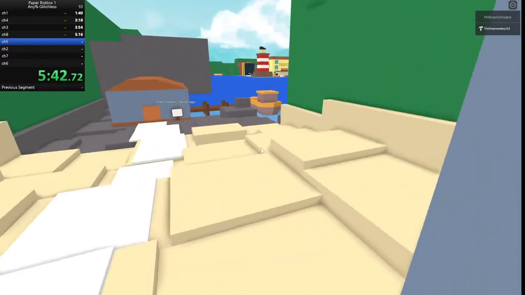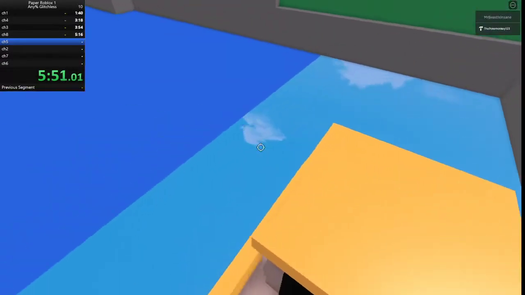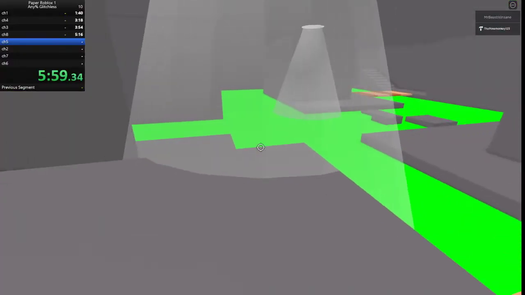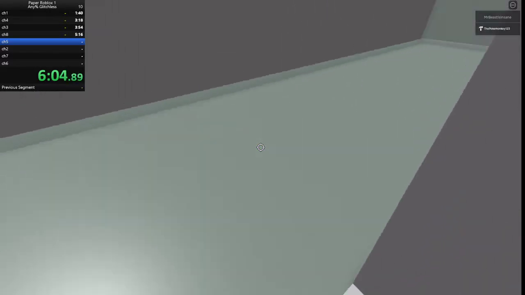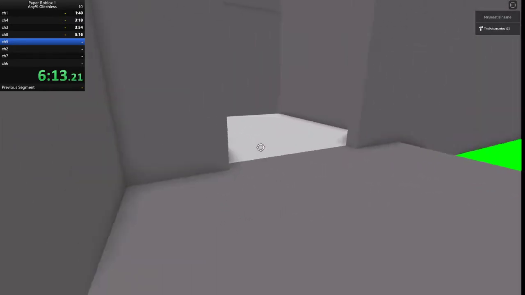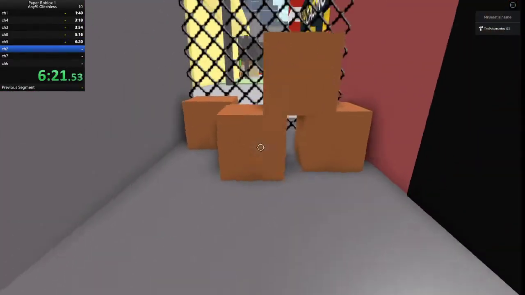So, we boat to chapter 5, which is faster than going through the script box. Boat to chapter 5, and then jump up here, go in here, go through the sewer system with the optimal route, which is going this way. Go over here, go through the fake wall, go up here, okay, split, and then we don't reset.